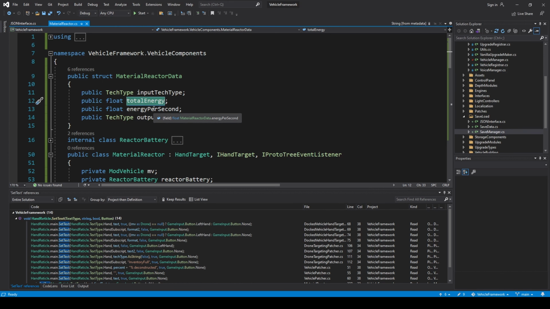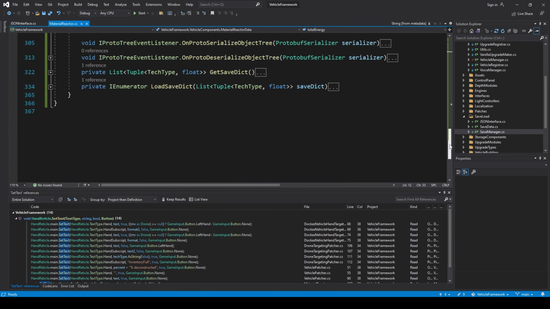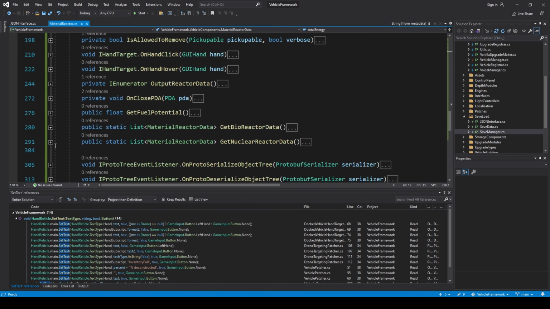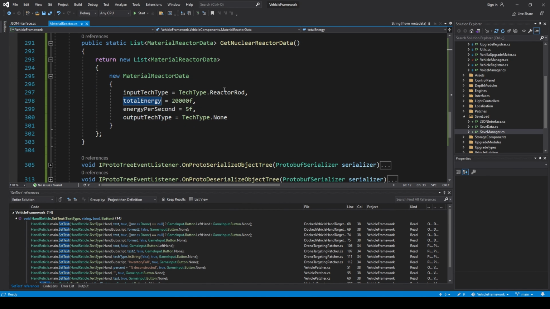You can also set up, I think here at the bottom, I've got a convenient way to get the setup for the nuclear reactor. So that consumes a reactor rod. It can give as much as 20,000 power. It gives 5 per second. And, oh, this is not quite right. This should be a depleted reactor rod.